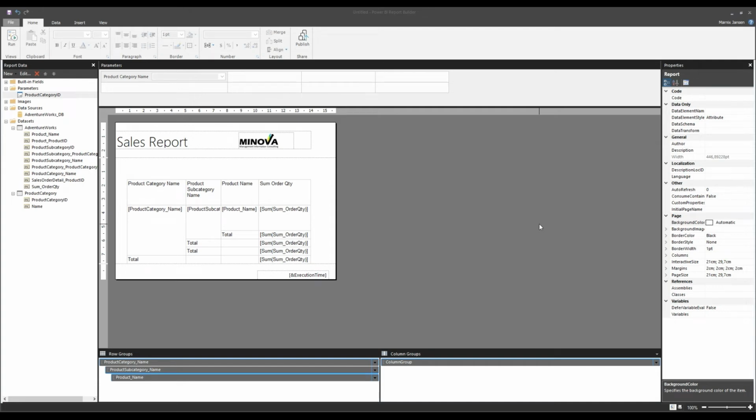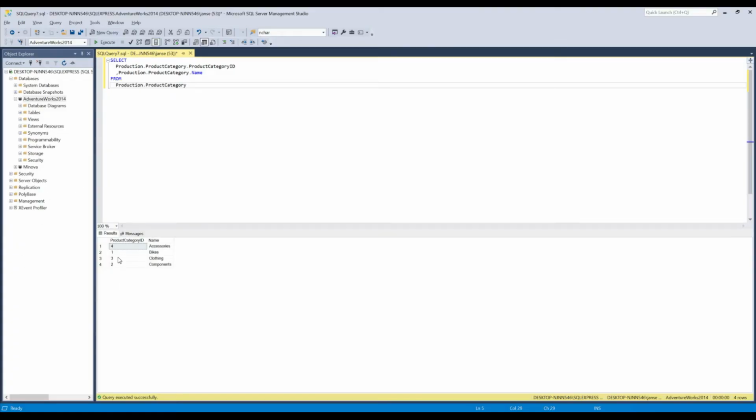So that item in the dropdown of the product category name being all categories, that is actually what you want to have as a default. But it should definitely be in the list, and it's a very common ask, you know, having that all items option in your dropdown. So what we need to do is have that added to our product category data set. Now the issue is that we don't have an all category in here. If I go ahead back into SQL Server Management Studio, here we go, this does not include an all categories. So we have to come up with a trick.